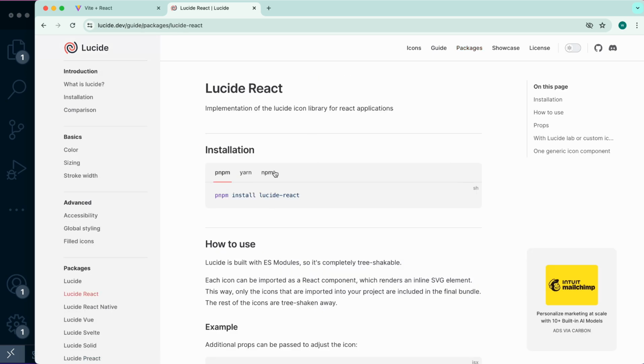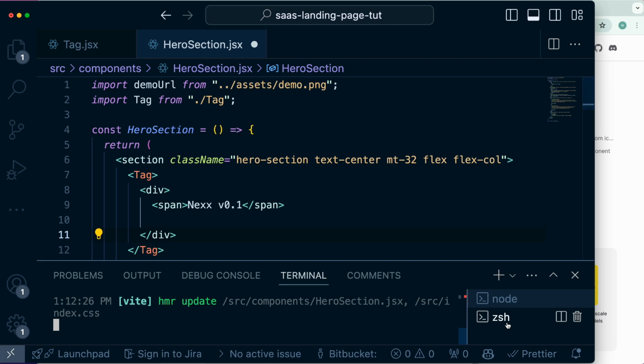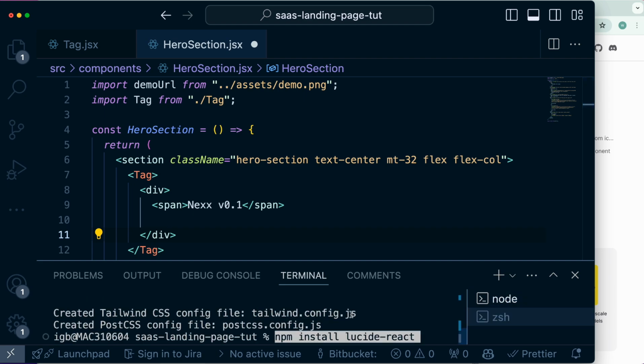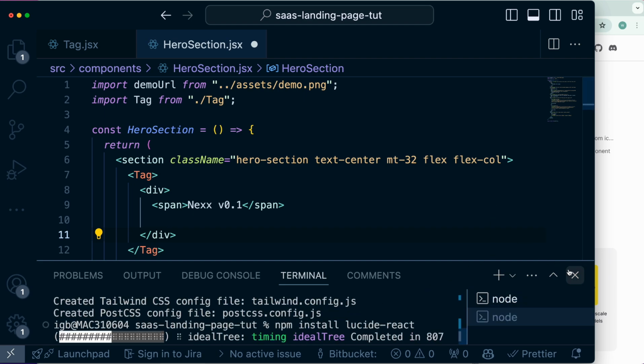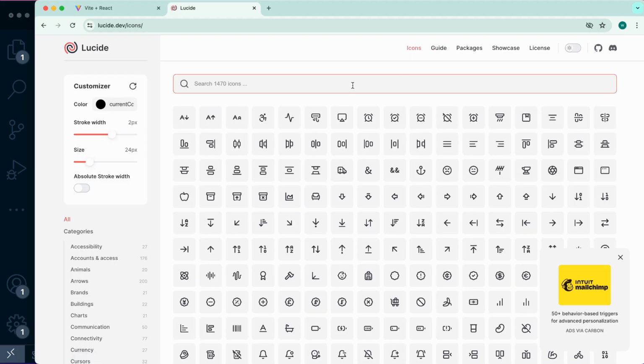So if we go to Lucide React here, we're going to see the command for the installation. We are going to copy that and paste it into our terminal. So let's start installing that. And after, we can browse their icons from this page right here.